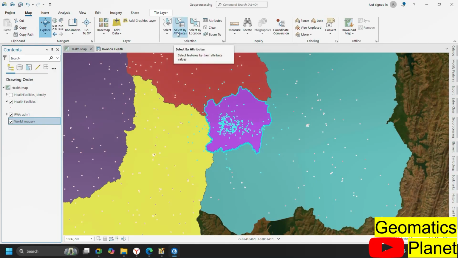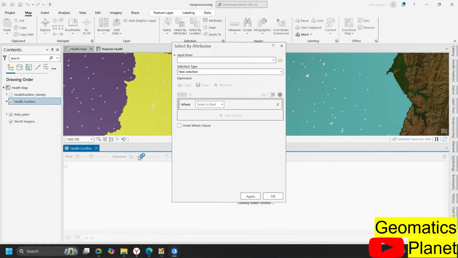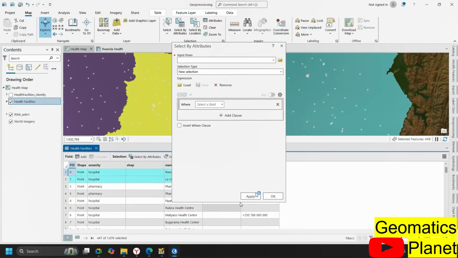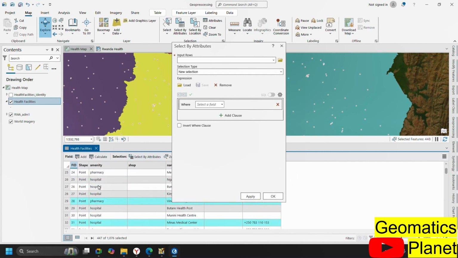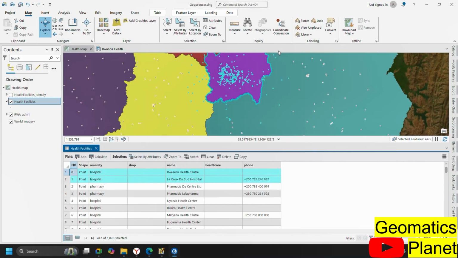Now let's talk about querying by attributes. The query by attributes is a different one. With this one, you focus on the attribute based on the attribute table. Now you will need to understand the attribute table. So how? Because the attribute table has their names here. So you see here that in the attribute table here, let me close it a bit.